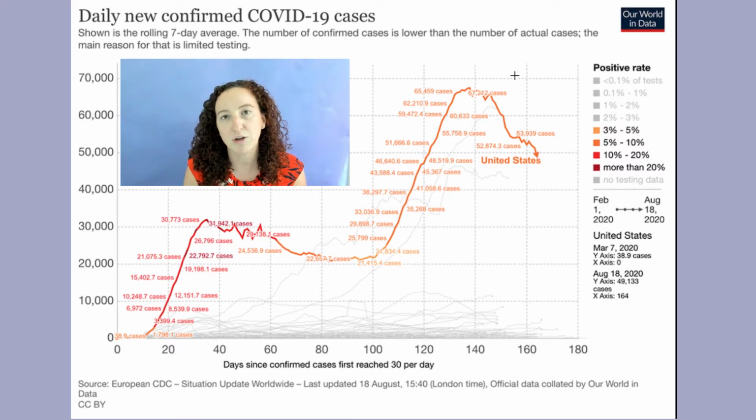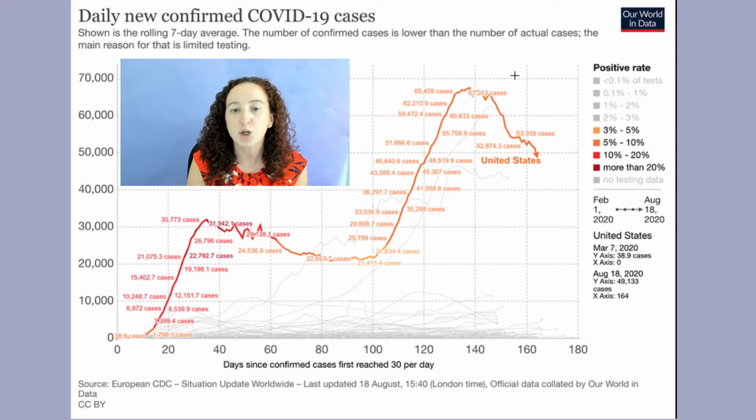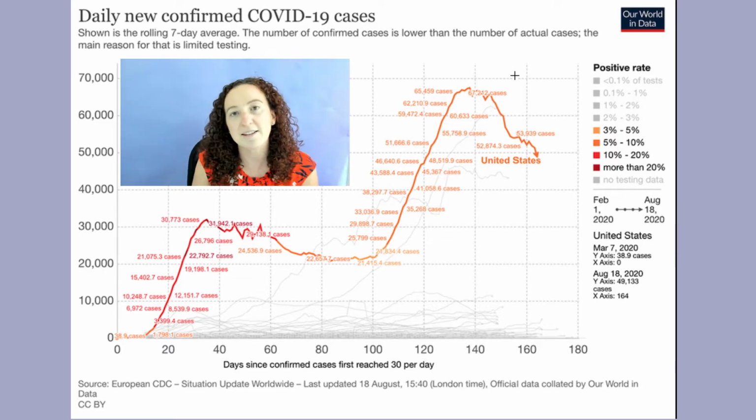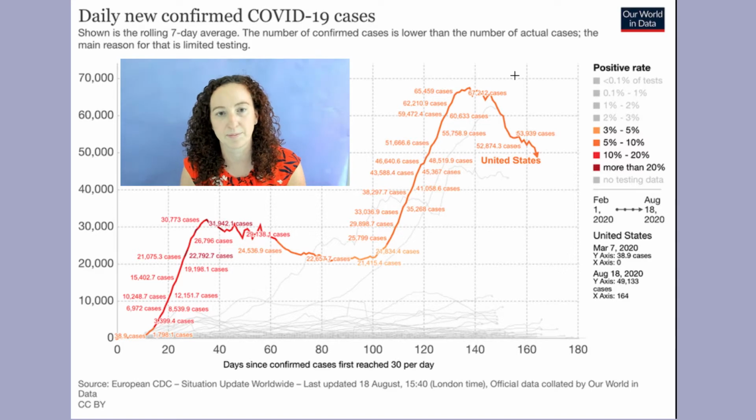If you were interested in reading this graph dynamically, you would say, how does the number of confirmed COVID-19 cases change over time? Or how does the number of COVID-19 cases increase or decrease as time passes?